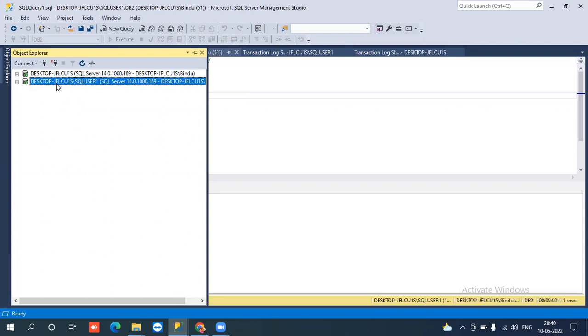Maybe one server is located in Hyderabad and one server in Chennai. If any problem happens to the primary, maybe floods, earthquakes, fire accident, any natural calamities, don't worry.